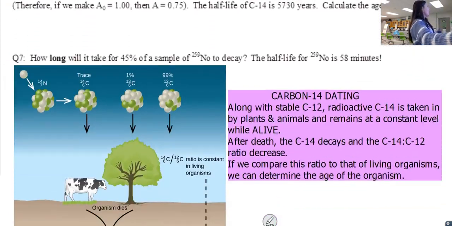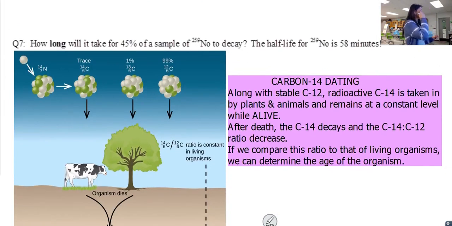The last thing, before we go back and do the half-life problems and fill in the notes, is that I wanted to make sure you're aware of carbon-14 dating, because this does actually come up. We have a certain amount of carbon-12 and carbon-14 in our bodies. All living organisms do, and while we're alive, it remains pretty much constant.